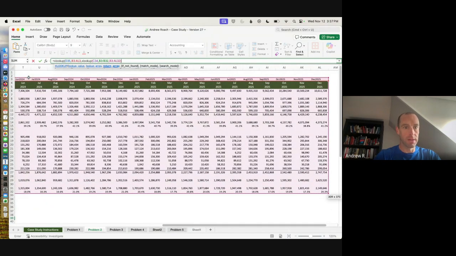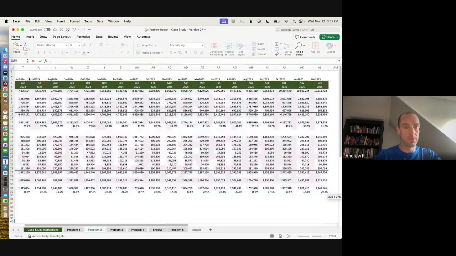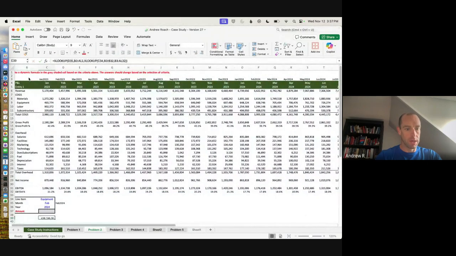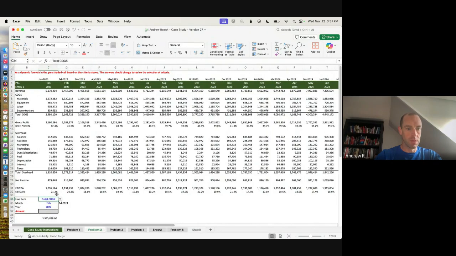I'm not going to lock anything because this is just a single cell formula. And there we have equipment for February 2024, 638,746. If I change this, let's do total COGS. Let's shorten this up a little bit. 3,995,028.